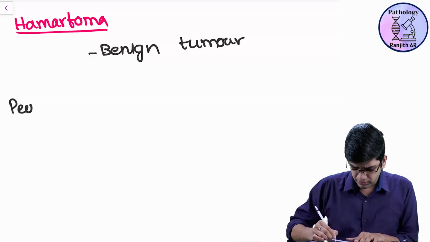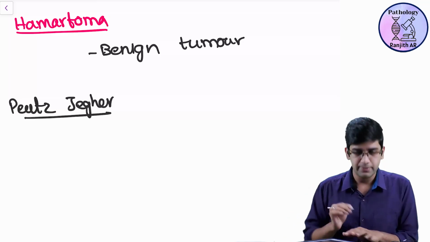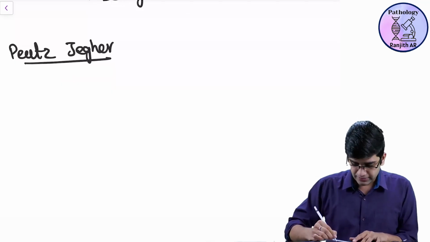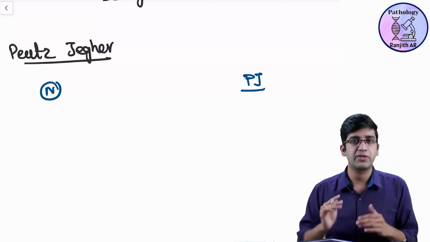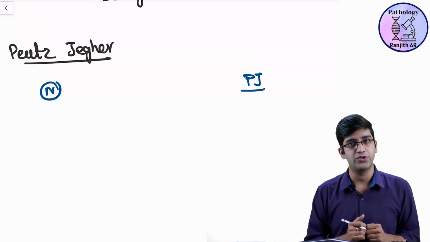I'm sure a few of you would have heard a tumor called a Peutz-Jeghers polyp. Okay, Peutz-Jeghers polyp. It's an intestinal, colonic polyp. I'll draw a normal intestine, how it looks. I'm writing PJ for Peutz-Jeghers. How a Peutz-Jeghers polyp looks. From the appearance, you are going to tell me the definition, right?